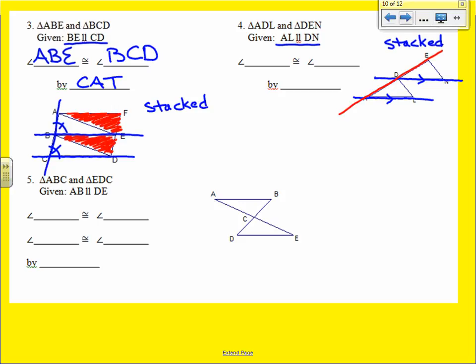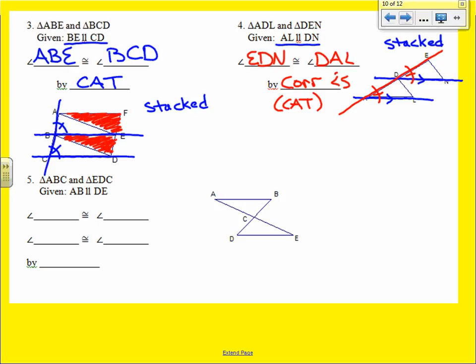And now there are no alternate interior angles for angles that are inside of our triangle. So we're dealing with that particular angle, our angle E. D has to go in the middle. It's the most important letter of the three. Okay, and it's EDN. Our other angle on the bottom is going to be our DAL. And this is our corresponding angles. If you want to write out corresponding angles, that's fine. You want to write out CAT, that is fine as well.